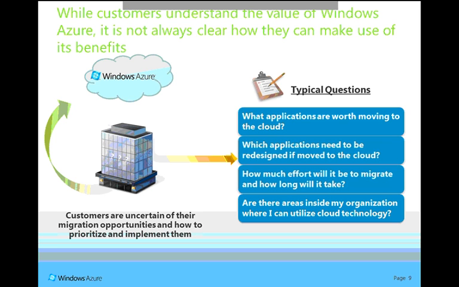So given all of this, you will probably identify the applications, and once you identify them, there are different kinds of scenarios in how you can migrate to Windows Azure. Some of the scenarios are things like a data center extension, where you're moving a certain amount of applications out of your data center because either you may have reached capacity, or you may not want to be adding additional hardware into your data center and want to leverage the cloud. So you're deploying some of the newer applications on a cloud directly.